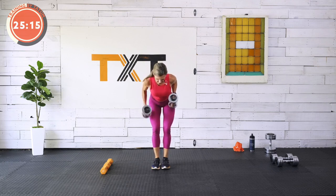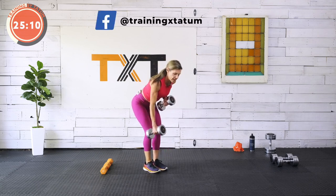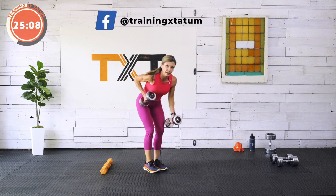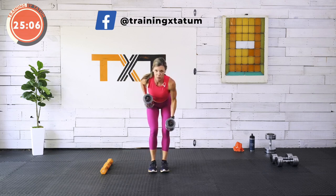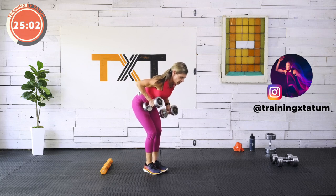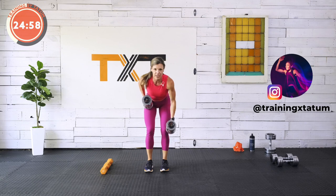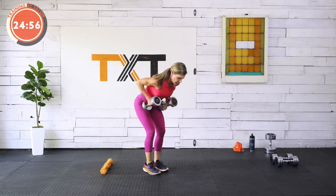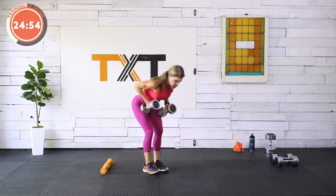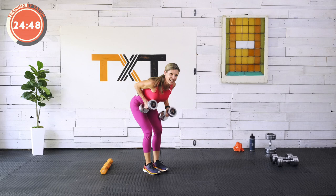Keep those elbows in line with your wrists, tuck it in. That's it, hold it, find your neutral spine. Halfway, hold that right arm, here we go. Notice, holding it while I'm rowing with the left. That's it, try not to curve the wrist under. Try not to pull under this way into a bicep curl, okay? Straight back, straight back. There you go, keep working. Wow, that's going quick. Here we go, 3, 2, and 1, rest.